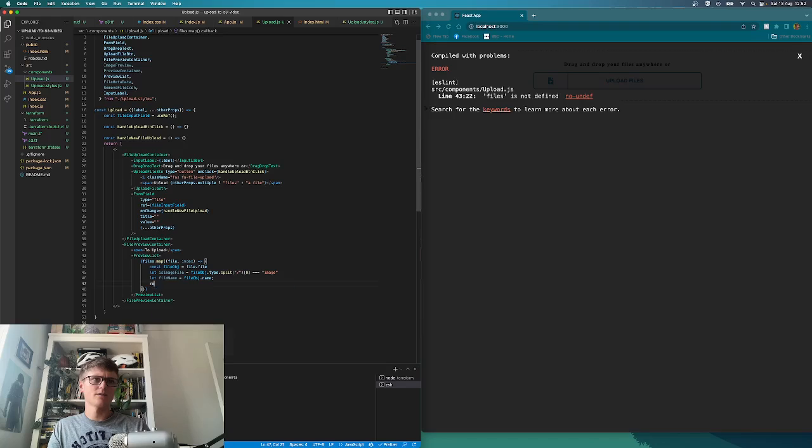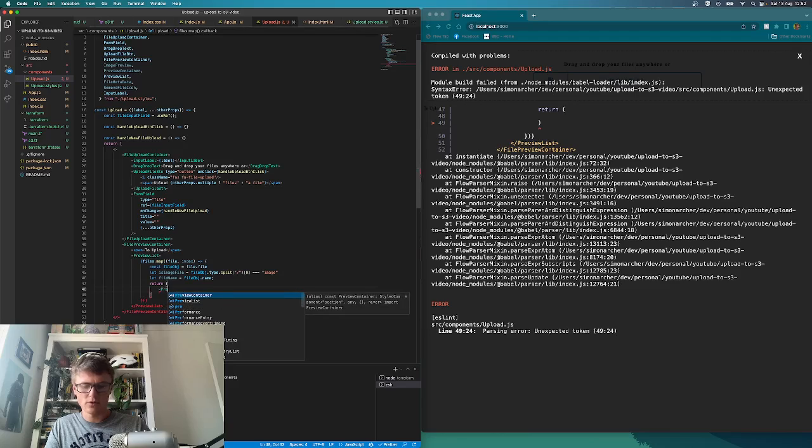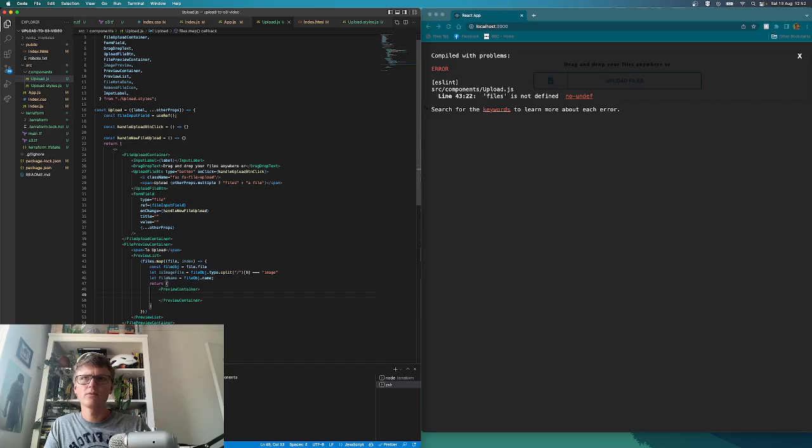Right, so we've got our stuff, and then what we're going to return from here is a preview container. And let's give this a key because these are generated dynamically, so we need a key to distinguish them so it doesn't delete the wrong thing by accident, which React sometimes does if you don't have a key.